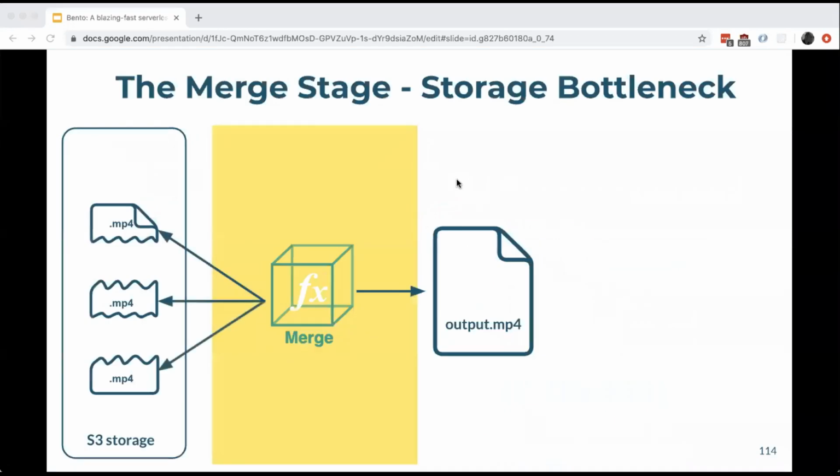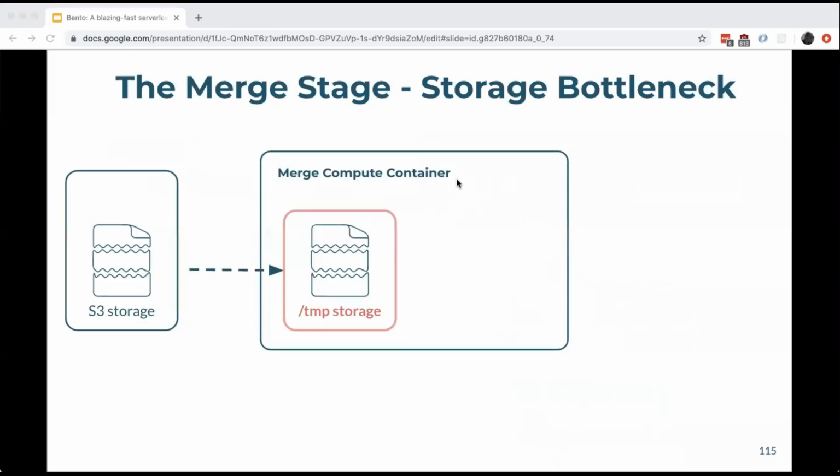The main culprit was the merge stage. The merge function retrieves processed video chunks and assembles them into our output video. To do all this, we first had the merge function download all of the segments to its temporary storage.